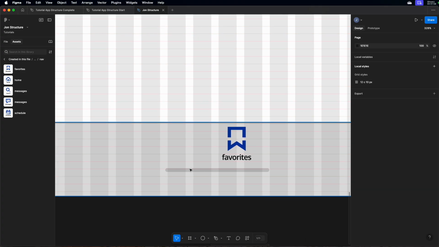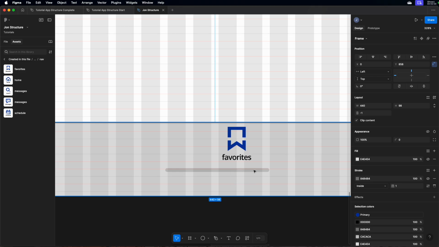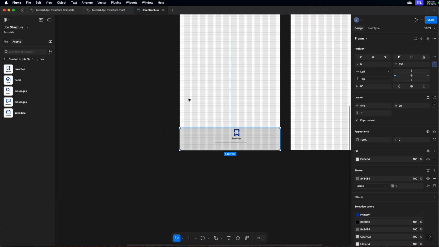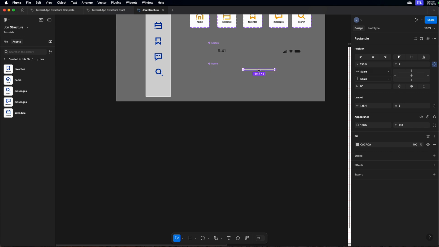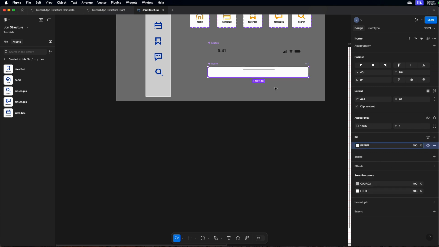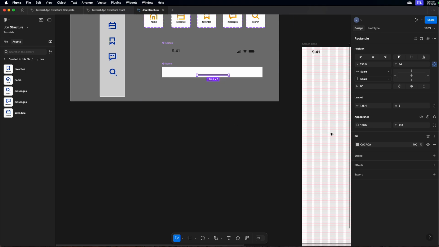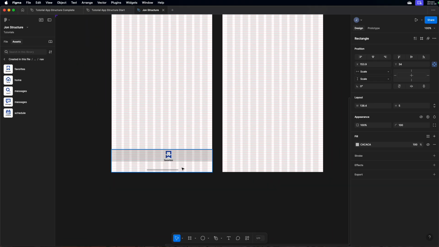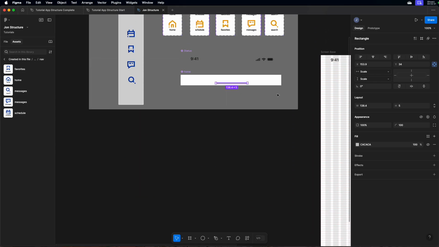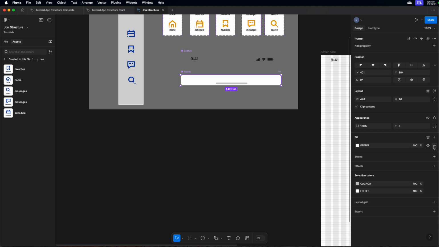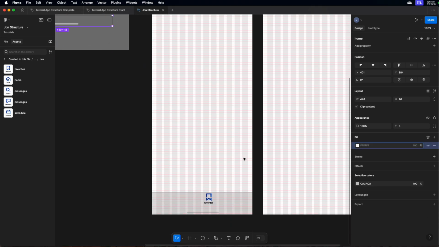Okay, so it looks like this home bar I made too high. It's the beautiful thing about a component: I can make a change on that component, and everywhere I had that, it'll fix. So I'm going to go to my component here and just grab my bar. I might temporarily turn that color and put it at the bottom. I just had those two things swapped. So if I leave that fill color, you can see it's filling in. So I'll make sure I hide that again. There we go. All right, good.